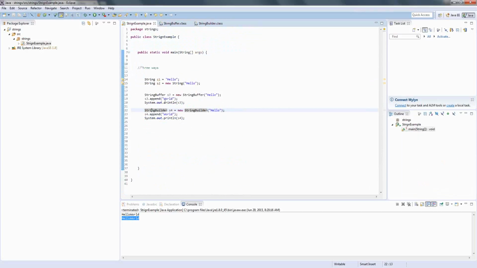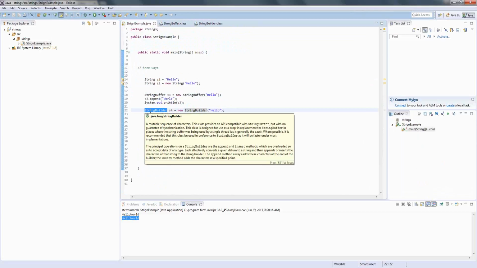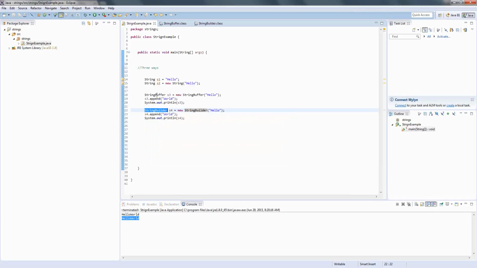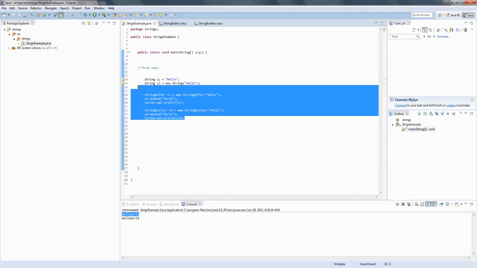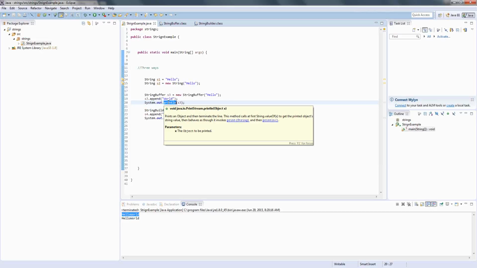StringBuilder. The thing is, StringBuffer is synchronized and StringBuilder is non-synchronized. The methods of StringBuilder are not synchronized, but the StringBuffer's methods are synchronized. What do we mean by synchronized and non-synchronized? When you are working in multi-threaded applications where all the applications are using your string, suppose, as I told you, this is not immutable, that means you can change the value inside it. Once you assign it, it is not going to the string pool, it is going to the heap memory, where you can easily change hello to world or world to hello. It's not like the constant pool.